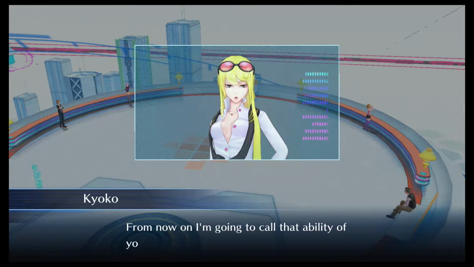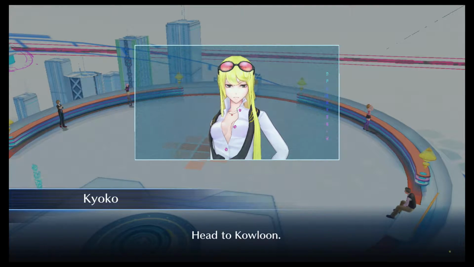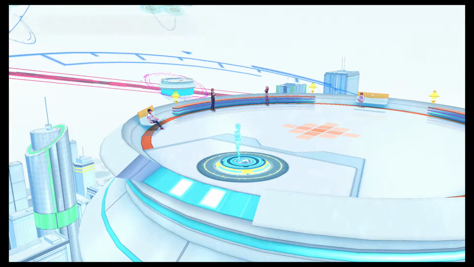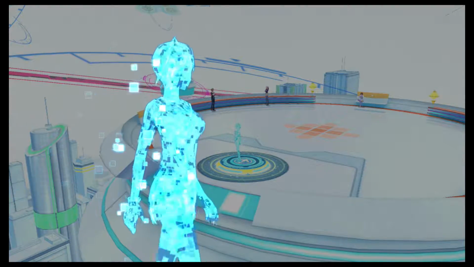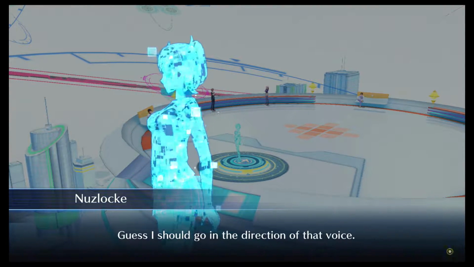Yes, yes. We know now that we can connect jump thanks to our half-cyber body. And that is pretty much the main plot point of the whole game. And now we're going to go to the other main area of the game that we're going to be seeing a lot.